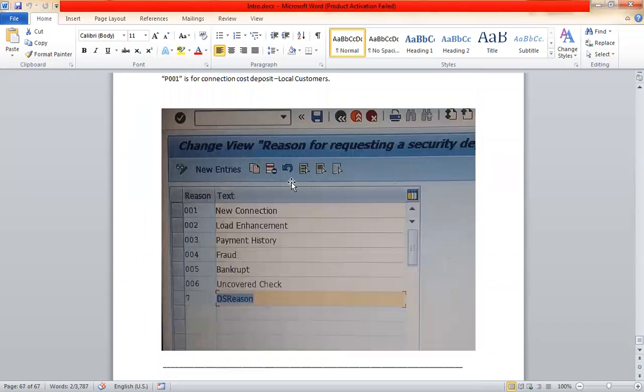So all these things I have created with my customizations, and you can check out this document that I will be sharing with you after this class, and you can go ahead and go for your own entries.